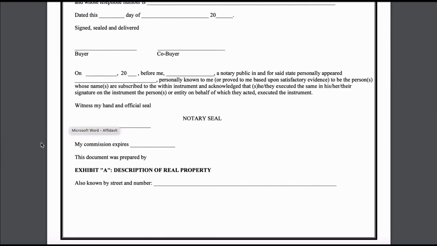Now, when that happens, you need to go file it down at the county recorder's office. So what I like to do is print this out, take it down to the county recorder's office and say you need to get this affidavit notarized, and then you can then file it. The fees for filing are going to range for each county. It could be $20, could be $100. So it's going to vary. The great thing is it's going to protect you on the deal. And I learned about this because it happened to me. And not to say that I've ever had it happen again, but it's always the time that you don't protect yourself is when something goes wrong.